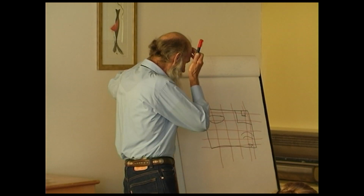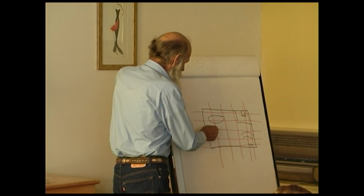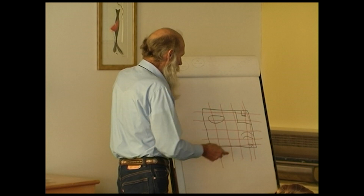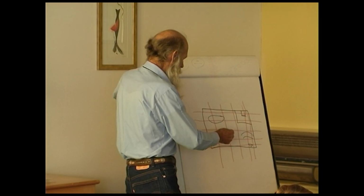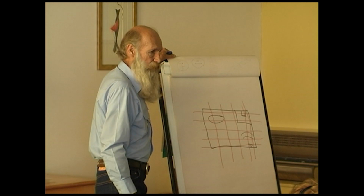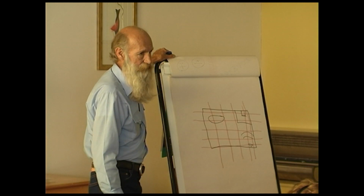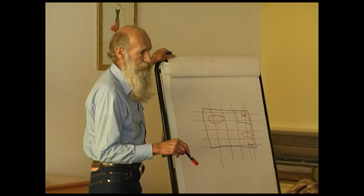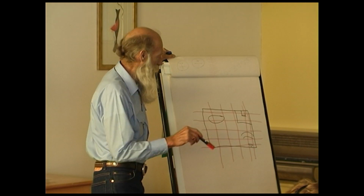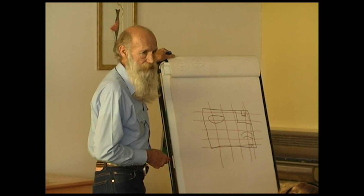Okay, as an example, we have a geopathic zone passing through the dining table here. Let's say that the couple sits opposite, they both sit in that line. Everything's just fine, you know, mom cooks or dad cooks, whichever it is. Everything's fine as long as they're moving around here. As soon as they sit down at the table, oh boy, they start arguing. I can think of at least 30 cases we've worked where one location in the house is the only place that an argument would take place. Just as soon as a person came in the room, stood in that location or sat there, they'd start arguing. Otherwise, they'd be quite sweet-tempered and pleasant.